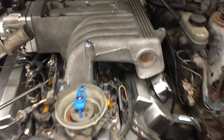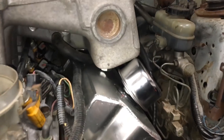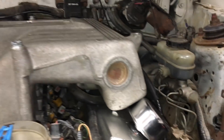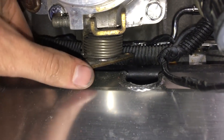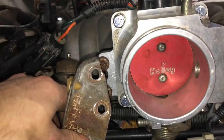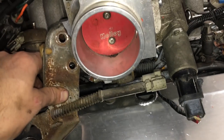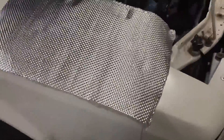I ran into a little snag. These are pretty nice valve covers, but the only problem is they're really tall — the breather hits my intake. I could probably get a shorter breather, but the bigger problem is on this side: there's no clearance between the throttle bracket and the cover — it just doesn't fit under there. I might have to make my own. For now I just want to get this thing started, so I'll put these off to the side.